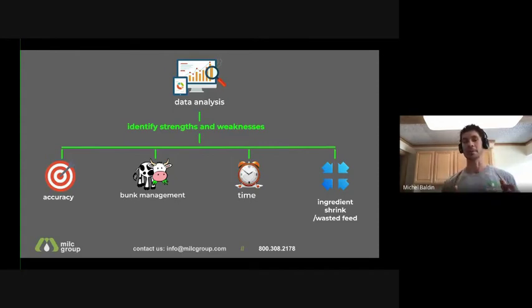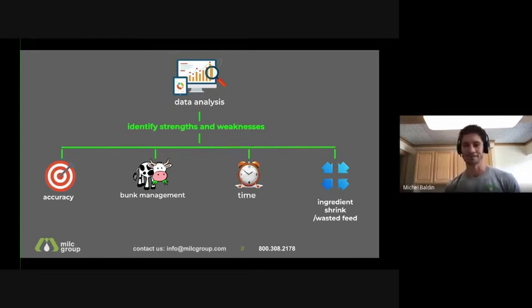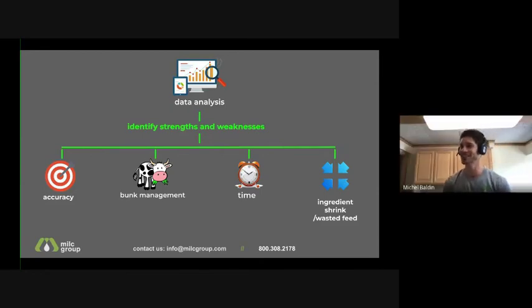If you see a feeder down in accuracy, now you have the tools from your feed management software to go and talk with that person. If dry matter intake lines are up and down, go back through reports and address herd management: are we on top of pen counts, where are we with refusals, is it environmental or inaccurate data points? Time is money — there's a lot of revenue to be unleashed through better, quicker mixing and saving equipment time, employee time, and fuel usage. And if you're anywhere close to that photo with ingredient shrink, it makes no sense to keep struggling for another half pound of milk while losing half a ton of canola.